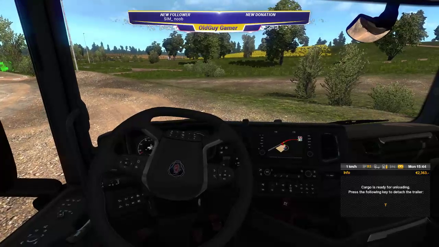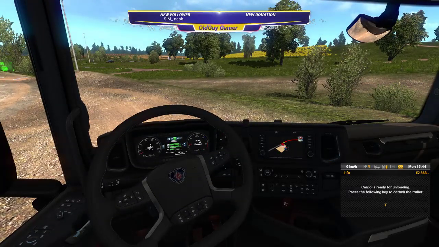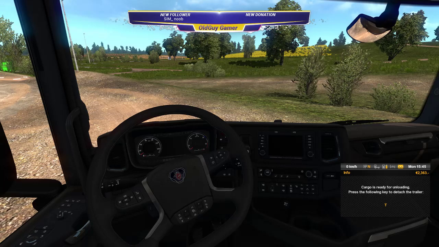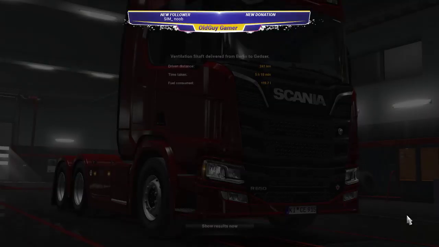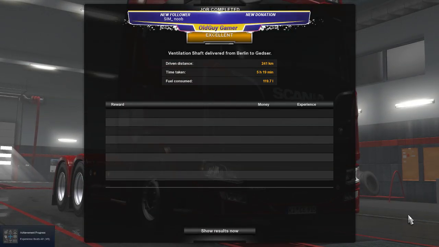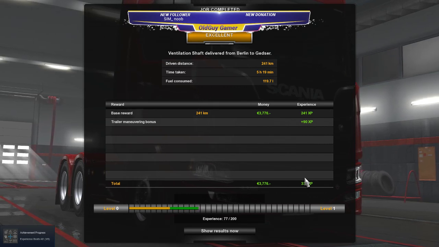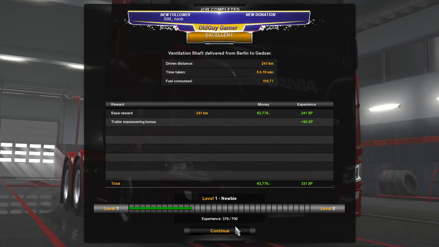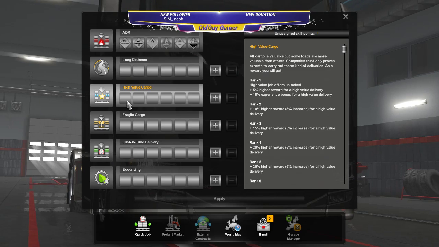Alrighty. There we go. Let's do this. We are done. We made the delivery safe and sound. And we're into level 1. On our way to level 2. I know. Pretty sad.